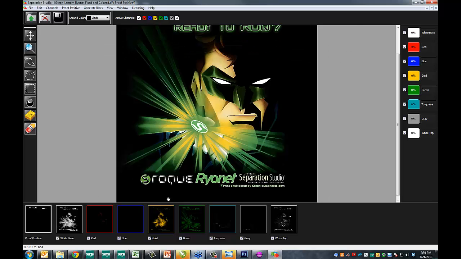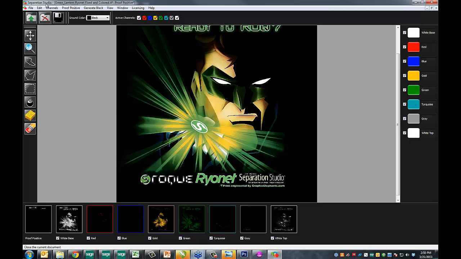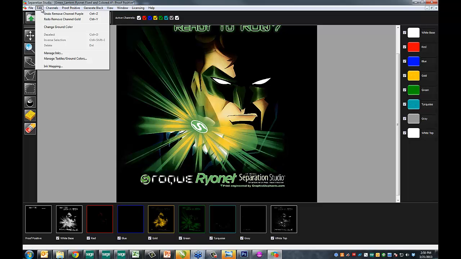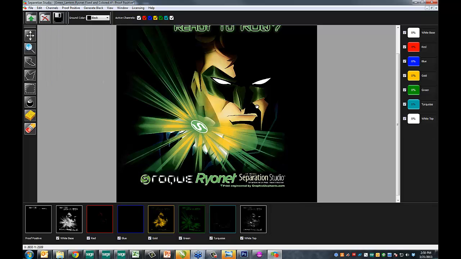So back to the print, the ViewWrite, if we take out gold, we can see what this is going to look like without gold. Now, this image doesn't look good at all without gold. We definitely want to keep that there. But we can see what happens if we take it out. Same thing if we merge a channel. So let's merge the gray channel. We just merged the gray channel. We took it down from an 8-color to a 7-color. And guess what? Nothing changed. We didn't even see it.